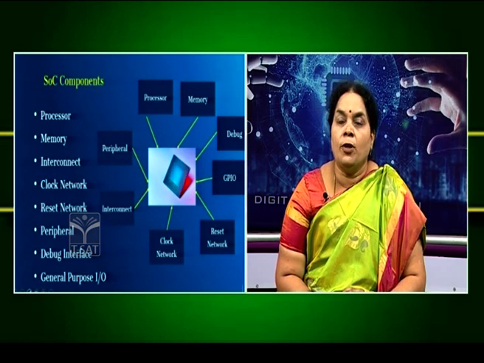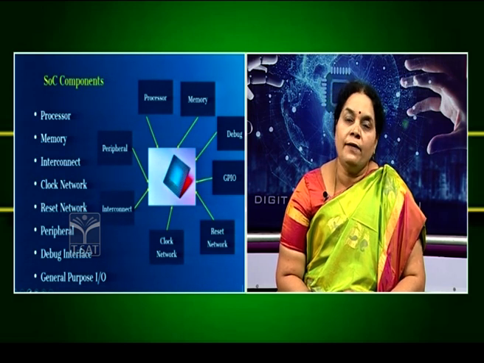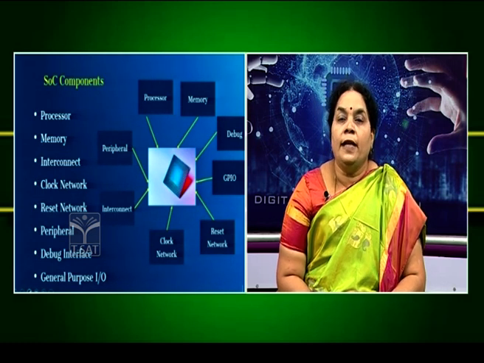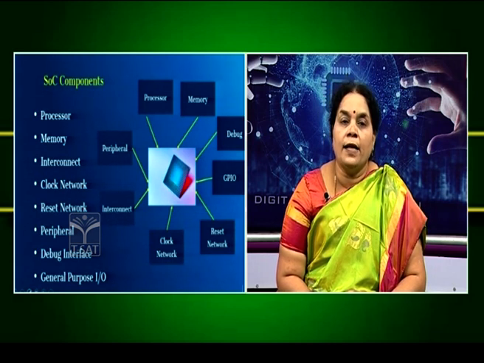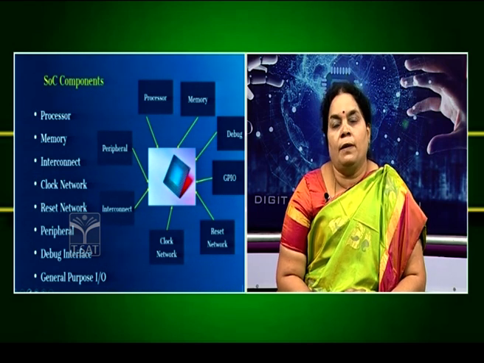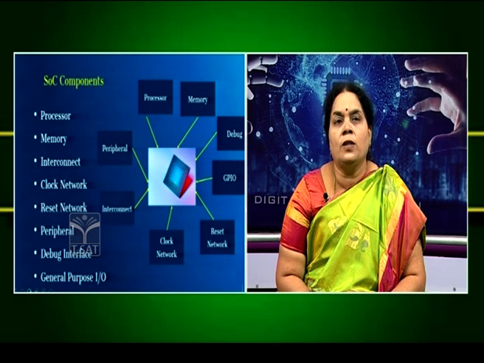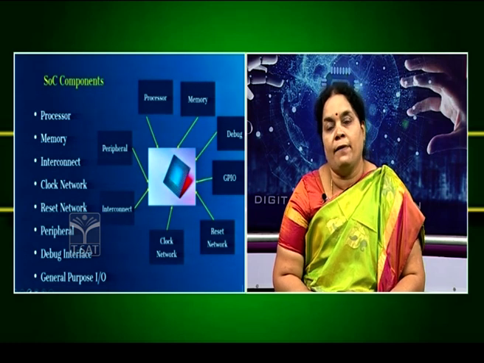Then the other components. We will get into the details, but I will go over a list of the main generic ones, and then we will get into the details of each one of them in due course of time in this session. Then moving on to the memory: as the processor has to perform a task, there has to be some data. Obviously any operation is performed by a processor on data. Where does the data get stored? Either on chip, off chip, dynamically changing memory, or something which is fixed for a particular SoC. With that, we have various types of memories as part of it.